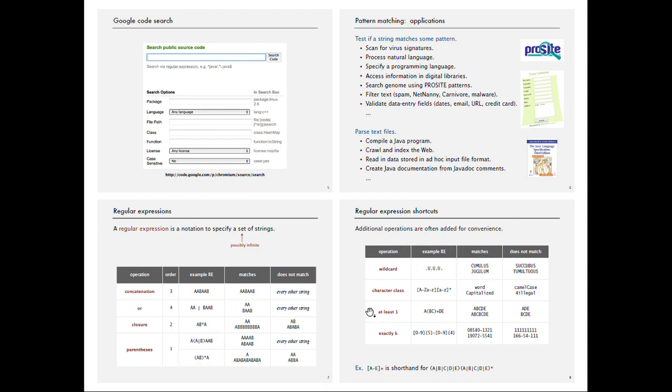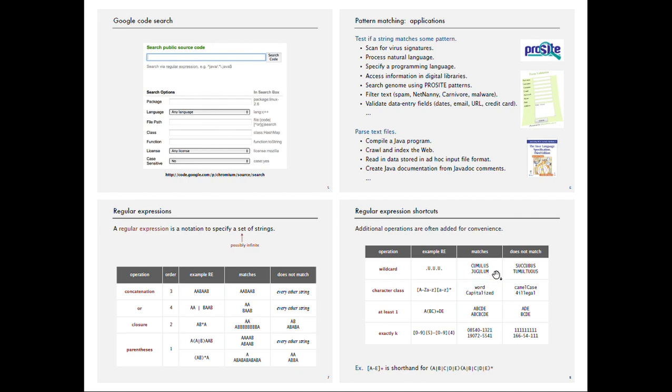Now, shortcuts. There are some additional operations like the wildcard. Firstly, there's the dot. What does the dot mean? The dot means any one character, only one. Like you see there, three U's, and between them dots, and at the beginning also dots.